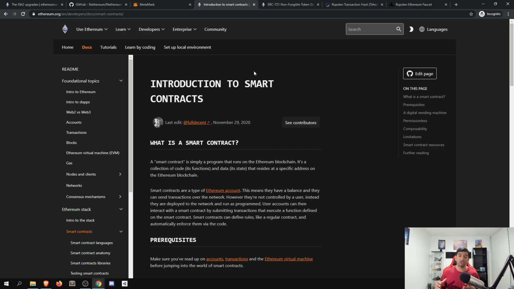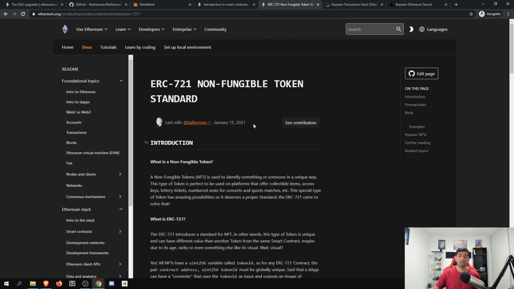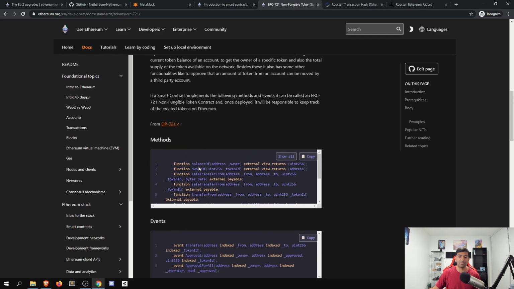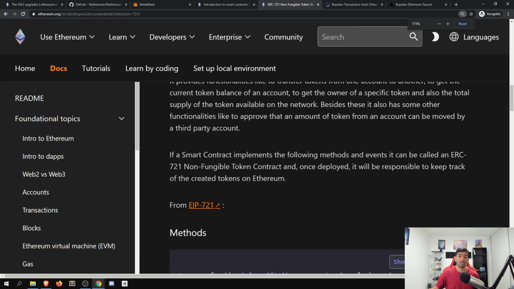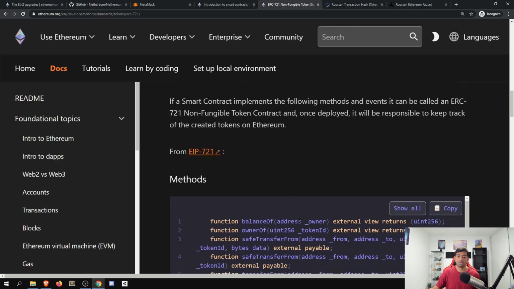It's a piece of code that has a bunch of functions that you can call. A very common example is tokens that are used on Ethereum. So you might have a function. Actually, I might have an example right here, I think on this page. Yeah, here we go. This is an example template. You'll have a function that is specifically like balanceOf, and you will pass in whichever balance that you want to look at.